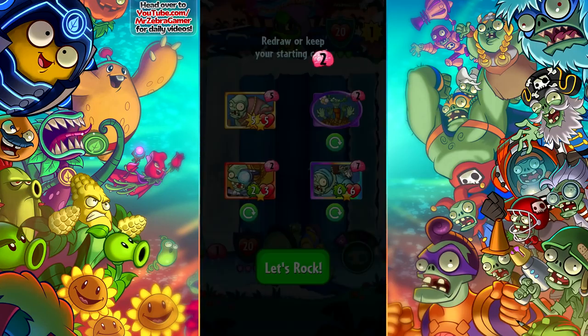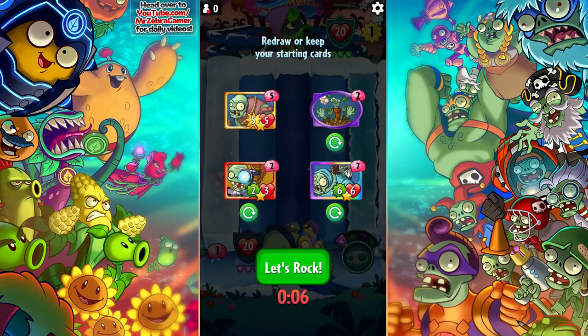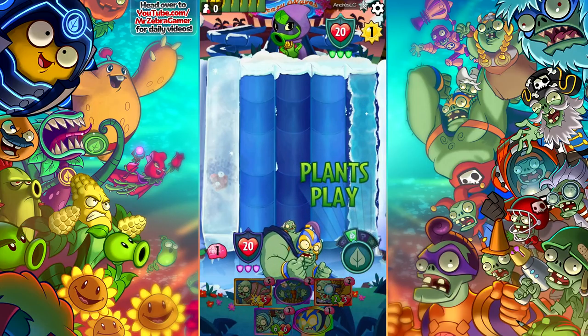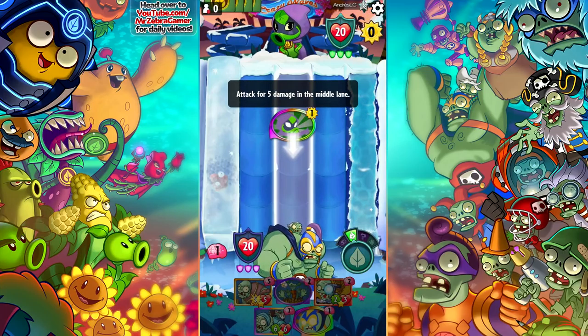Now this right here, a plant gets -2/2, and all other copies of that plant also get -2. That's actually really good. So right here, this is a good setup for mid game. If I had this at like turn five, I'd be really pleased. So I think that's good. It'll lower the cost of our superpower to 0, which is fine with me.